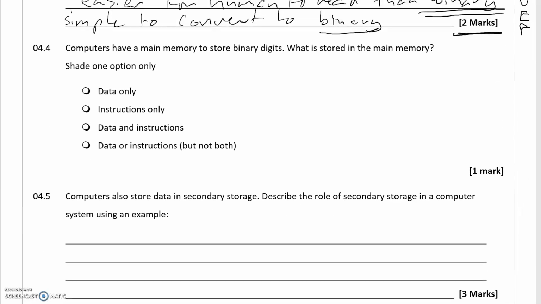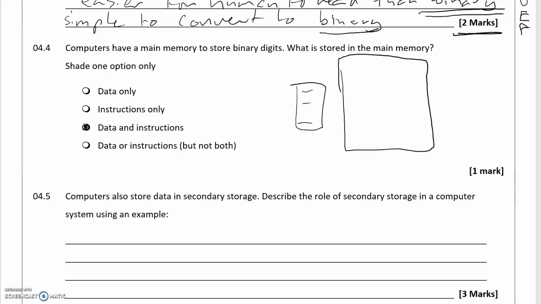Going on to the next part of question 4. Main memory stores data and instructions. We should know this from the Little Man computer, where we have got the diagram over here with our registers, and then we've got the main RAM over here, and the program is stored in these cells up here like this, and it could also write to memory location cells in there. So what you've got is data and instructions sharing the same memory space.